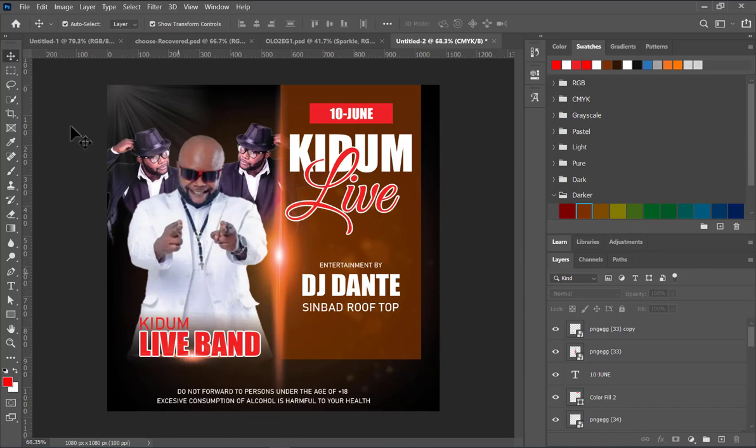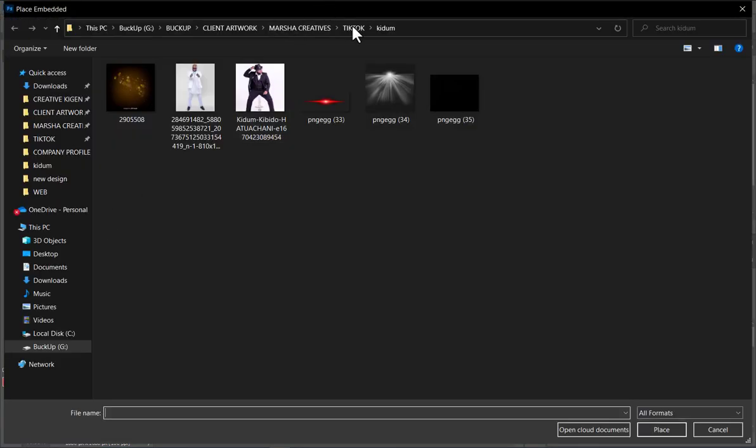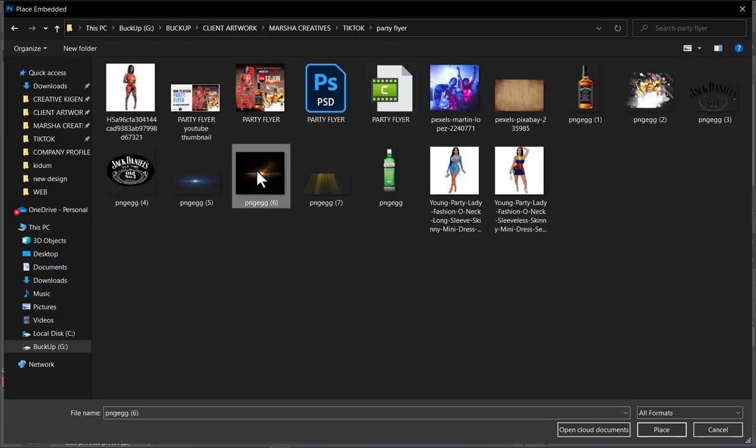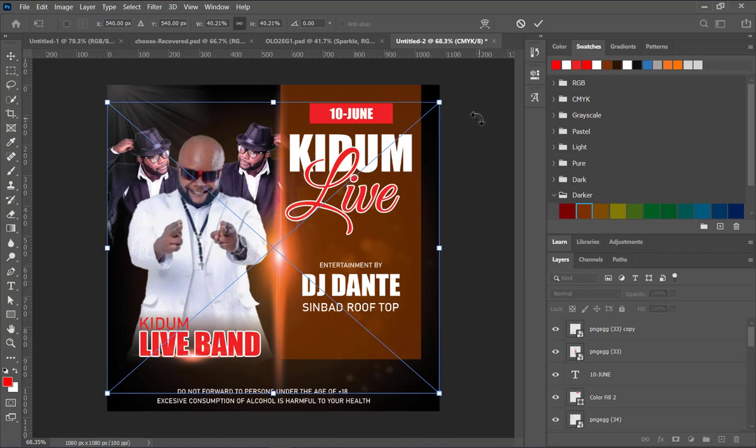I don't like this flare, so let me bring in another flare. I have another flare somewhere on my other design. This one, yeah. This flare looks okay.